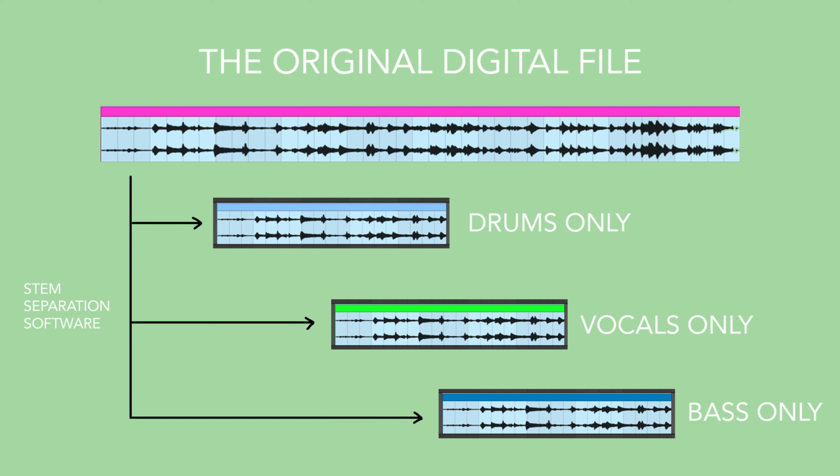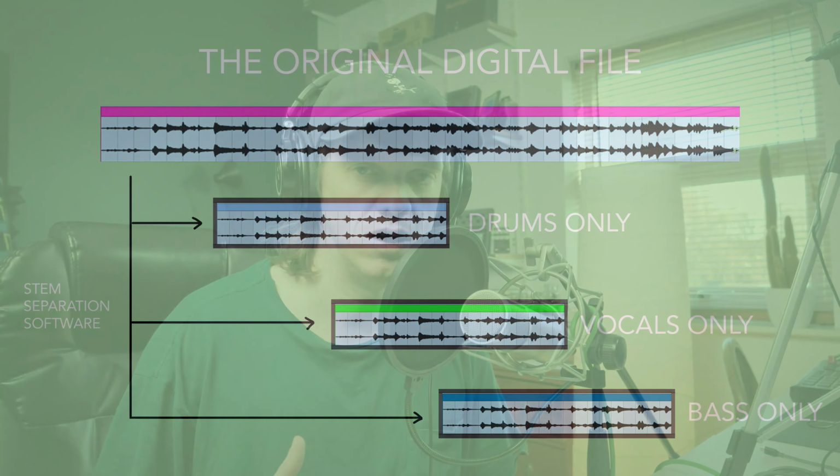So for example, you can extract the drums out and then sample those and use those in your beat. You could extract the vocals and use those over your beats. You could just use it to take the drums out of the equation so that you can have a melodic sample that you can put your own drums over. There's loads of different possibilities with it, and it is quite an exciting piece of technology which I think is going to be really disruptive in the beat making community over the next couple of months.